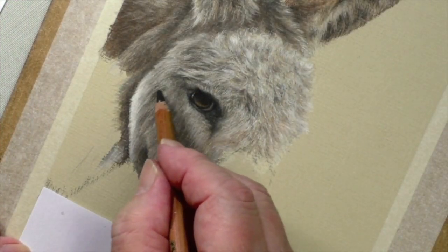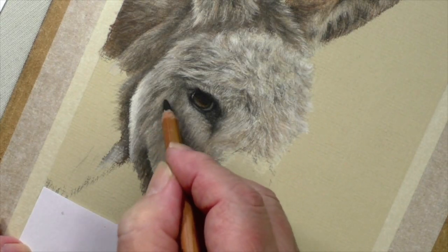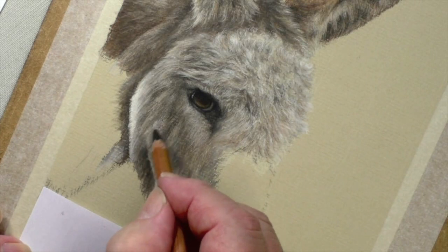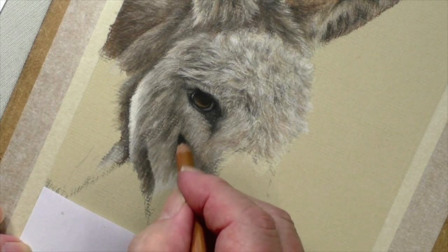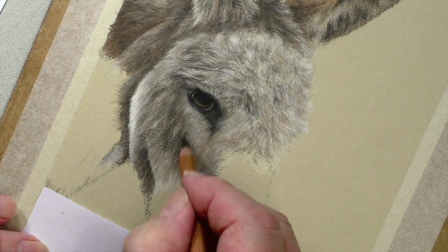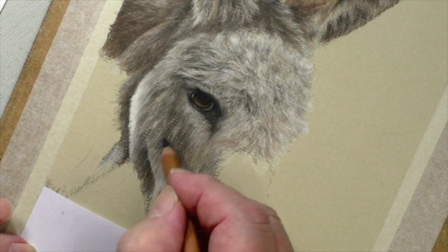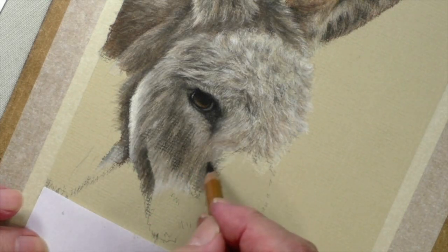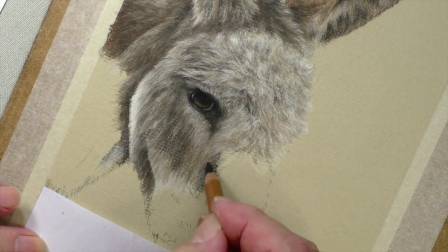Okay, now I'm going to go in again, firstly with 175, to add just a little bit more depth. I don't think we need any black at all in the donkey's fur here. It would be too severe. 175 is enough, because in a moment when I come to put the light on, you'll see how much difference it makes. I don't think I'd put too much more. Just here. I'm going to put some here because we've got some light which is going to come back in over the top of this, so I'm going to make that just a little darker.